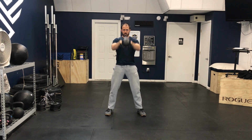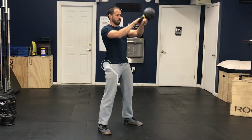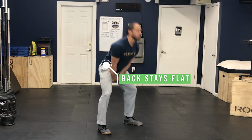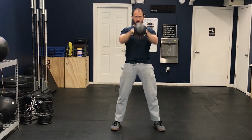Hips will descend down and back but stay above the knees. Your back will be nice and flat. Knees stay in line with the toes, and from here squeeze the glutes and quads rapidly while also extending the hips to fire the kettlebell up to eye level.